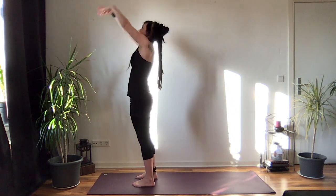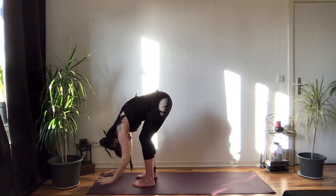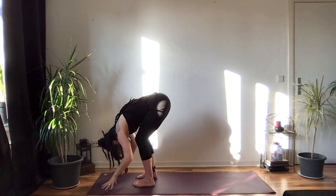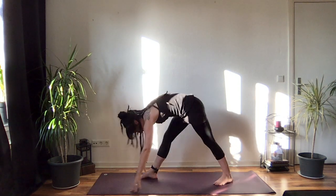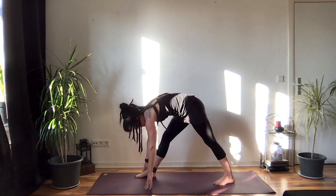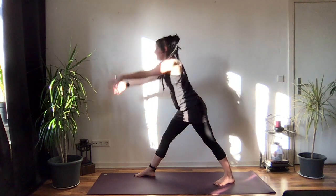Inhale, arms reach up. Exhale, fold. Inhale, flat back. Exhale, fold. Inhale, left foot steps back. Toes are pointing to the top left corner of the mat. Heels grounded. Widen the stance of the right leg if you need, and then inhale to come up.